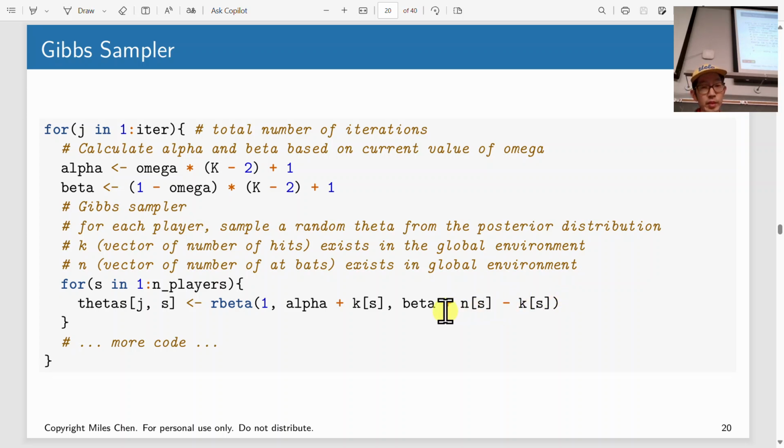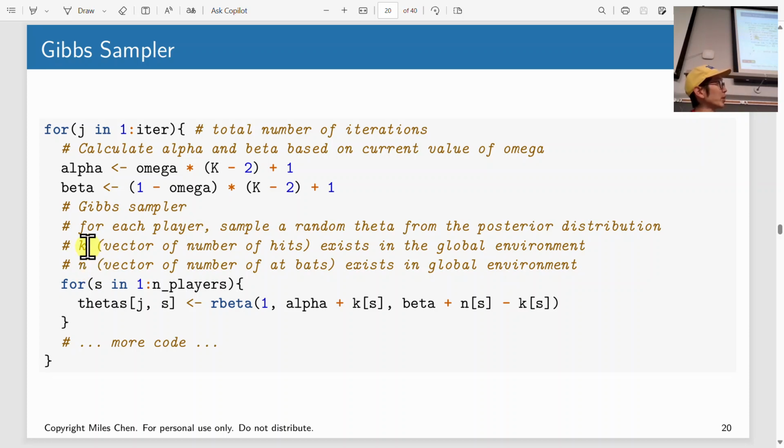Again, right now these alphas are determined based on the omega, but the omega itself is random. In the global environment, we have to have the number of hits and the number of at-bats for each player.